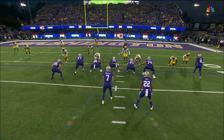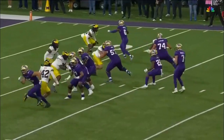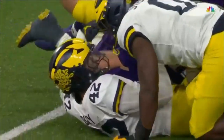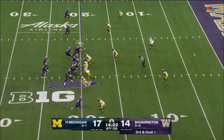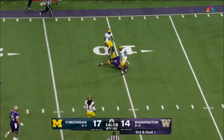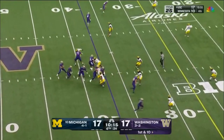That's what makes it difficult for a quarterback, because he can't step up because of the pressure from Graham, and then the 2 edge guys get there to finish him off. But the problem is created by Mason Graham on the inside. It's a 3rd and goal back from the 20. Rodgers throws, Latu catches, and it is just short of the 10. So right now, 16 catches between Jackson, Boston, and Latu in this one.